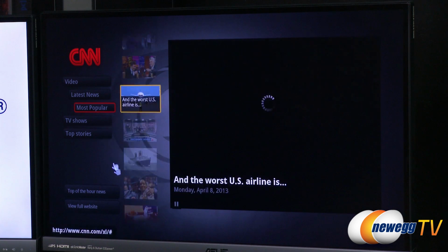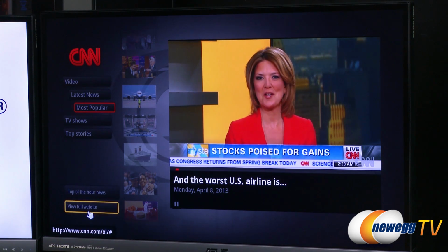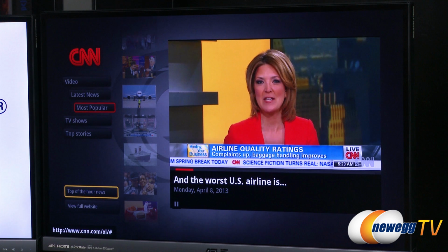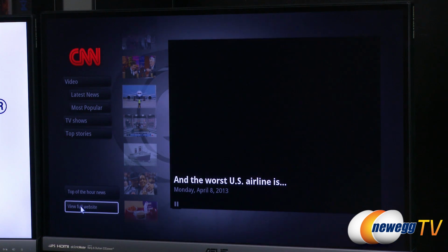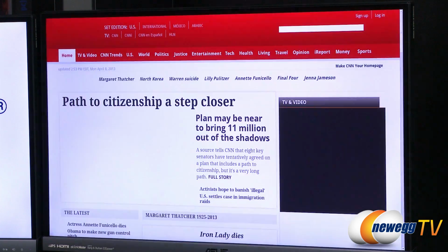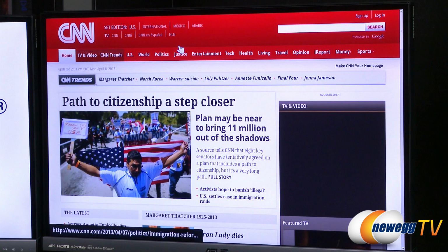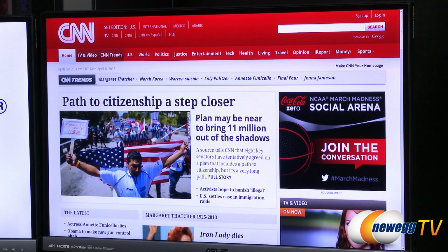Now, if you were navigating to a site that didn't have this configuration set up like CNN does, what would the interface be like then? So it'll be a very similar interface to what you see on your computer. So what I could do is actually show you the CNN full site as well here. And it'll just show up as part of Chrome, and you just navigate it either using the touchpad or the cruiser, similar to the way you'd navigate a web page on your laptop.